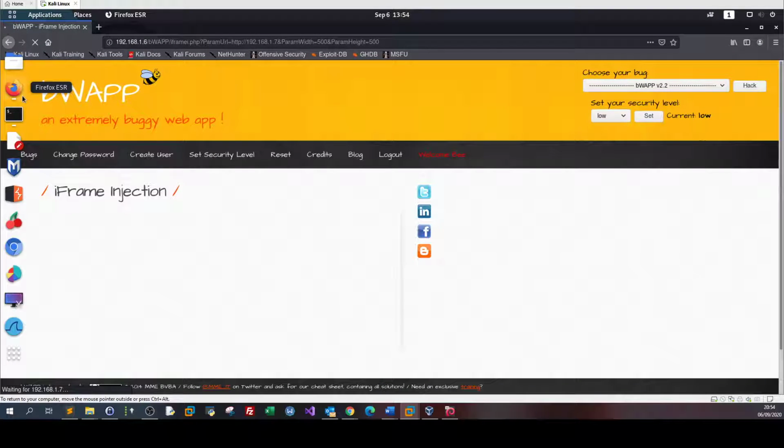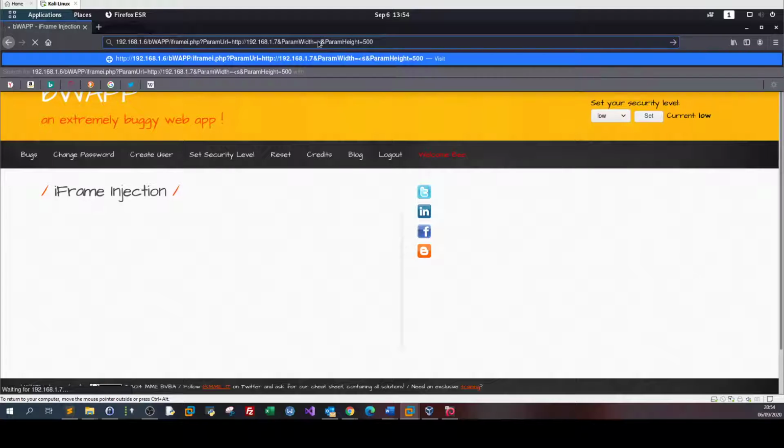Now I can take this further, okay, and let the user send their cookie, right? So we would type something like here in the parameter width, we can type something like script alert document.